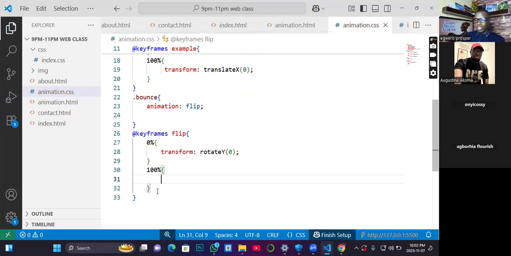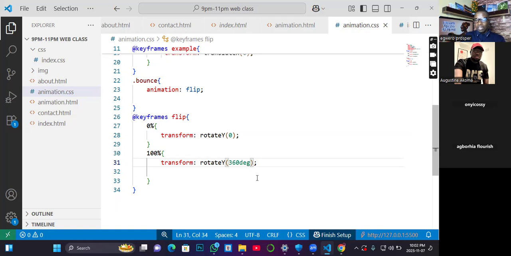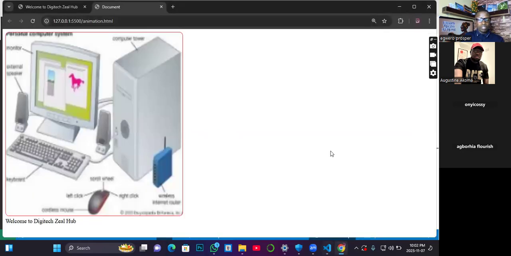At 100%, what do I want? The same rotation. Control C, and then paste. Then I'll change here to, let's say, 360 degree. You type DEG, 360 degree. You can see that from 0 to 100. So if I go back to the front end now, let's see if we'll have it.